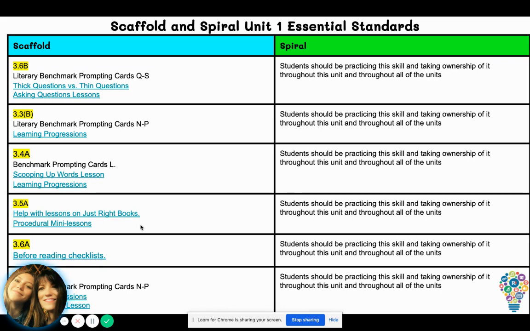And this is a great thing as you're thinking about your quality Tier 1 instruction and the targeted interventions that you're doing in that quality Tier 1 instruction. So we're not talking about MTSS at this point. We're just talking about me pulling small groups and doing some reteach within that quality Tier 1 instruction.